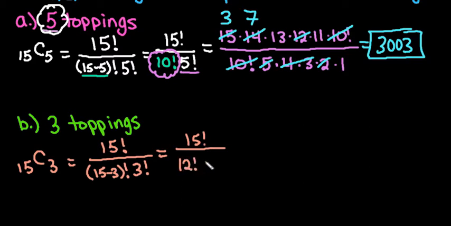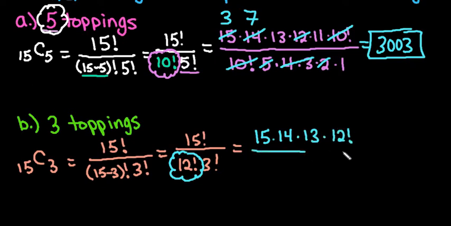If I simplify the 15 minus 3, this time I'm going to stop at 12 factorial in the numerator because 12 is my larger value. Since this is my larger value, that's where I'm going to stop. I would write it as 15 times 14 times 13 times 12 factorial over 12 factorial times 3 factorial, which is just 3 times 2 times 1.